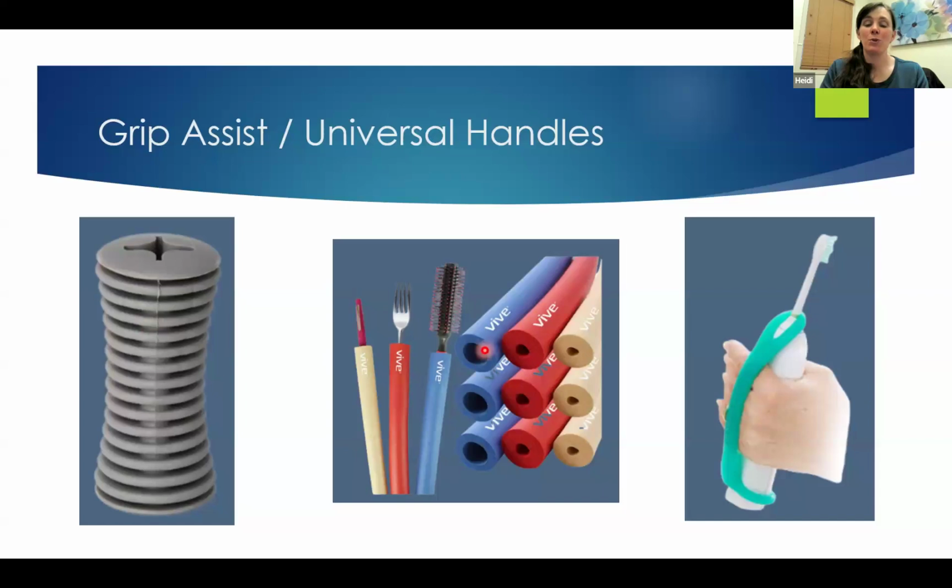These are just foam tubes. I've used these with a lot of people for a lot of different things. You can see it could grasp a hairbrush or a fork or a pen. They have different sizes depending on the size of the hole, so you can fit different things in it. Again, with your toothbrush, if you need a wider handle to hold on to, if that makes it easier, you can get these, and they come in long strands, and you just cut them to the length that you need and put it in there. So these are super handy also.